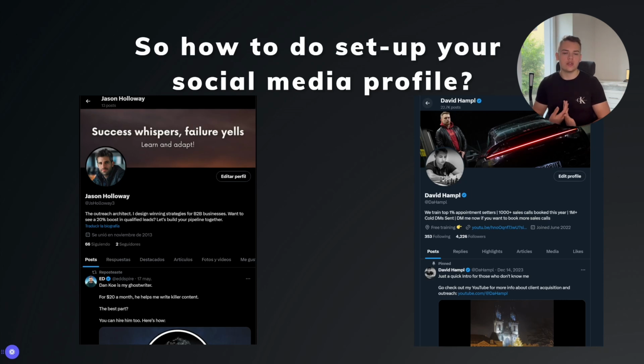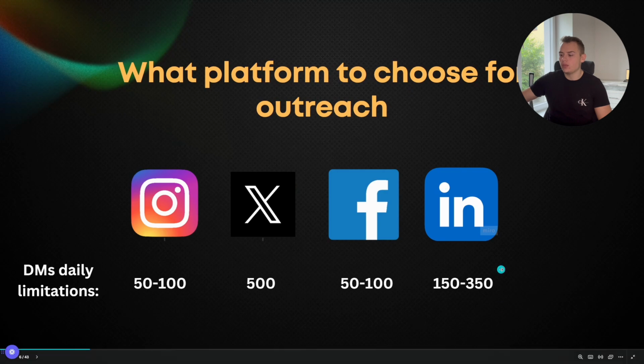You just want them to have some kind of credibility. Okay, so you can just buy like 1,000 followers for 30 cents. It's really cheap. And the blue check mark on Twitter, you can buy for $8. So really cheap. You get your credibility. More people will reply to you. You will book more calls. You will get paid more, basically. So this is how to actually set that up. Another thing.